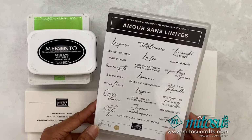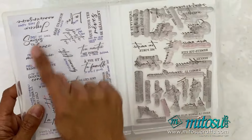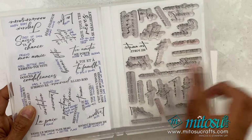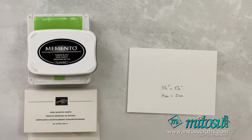I'm mixing that up with the Unbounded Love sentiment stamp set. So this is in French, but I have stamped it and written the translation on the left hand side there, and I am using the You're a True Blessing for my sentiment.